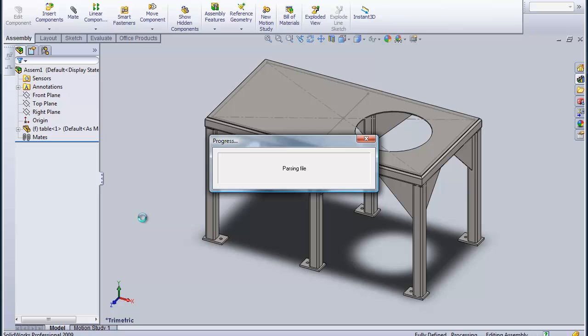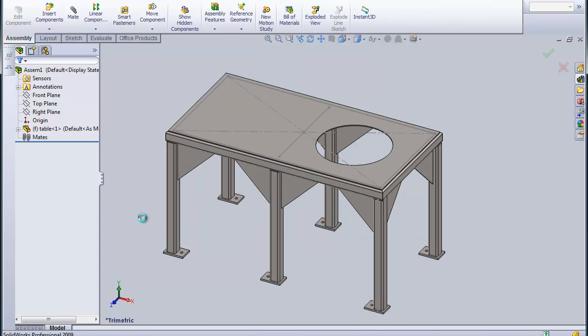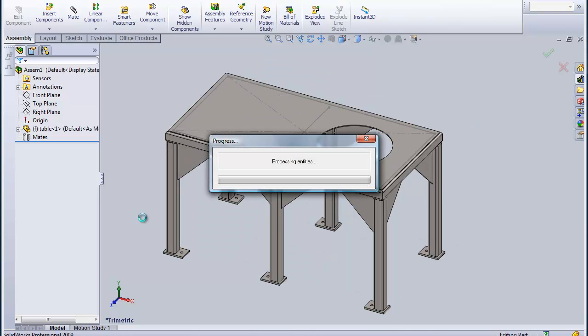Takes a little while to read it in. The nice thing about IGES files, like STEP and all those things, is you can bring them into just about any CAD program. And they're usually used with things that you don't need to change. I've also tried, you can sometimes find these motors on the free 3D Content Central, and sometimes you could be lucky and find good stuff on there.